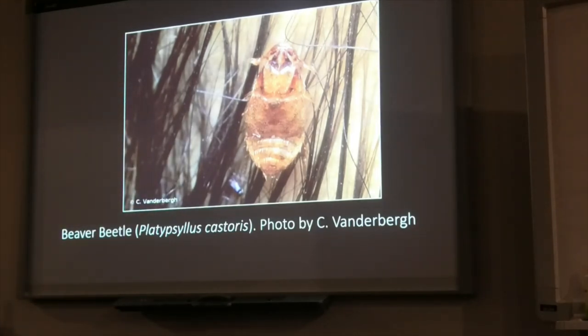Beaver beetles. So this is another kind of parasite that lives on the body of beavers in America and Canada, under the fur, where it feeds on skin secretions, dandruff, and mostly blood. It's also found inside the dam of the beaver, where it will occasionally pop off and attack any other parasites that arrive, fleas and things like that, and eat them as well. Basically, it's getting secondhand blood in that case.